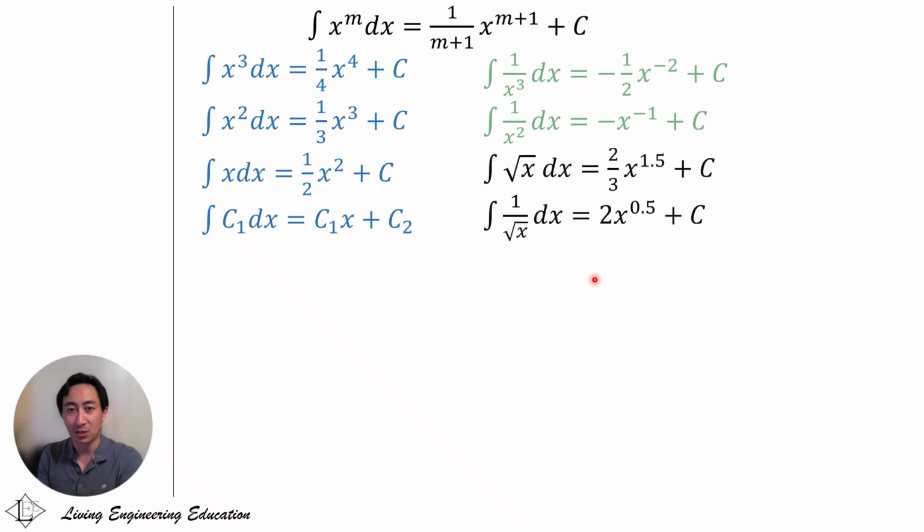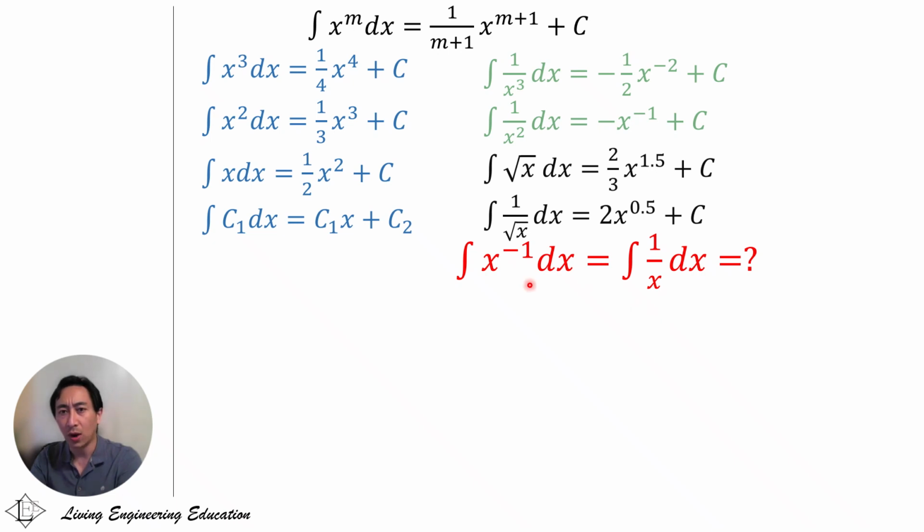Hopefully you recognize which case it might be because of the title of this video. It is the 1 over x case. And why doesn't it work here? Well, in this case, n is equal to -1. And if I plug in -1 here to determine my coefficient, you get 1 divided by -1 plus 1, or 1 divided by 0, which is infinite or undefined, right? So you can't have that.